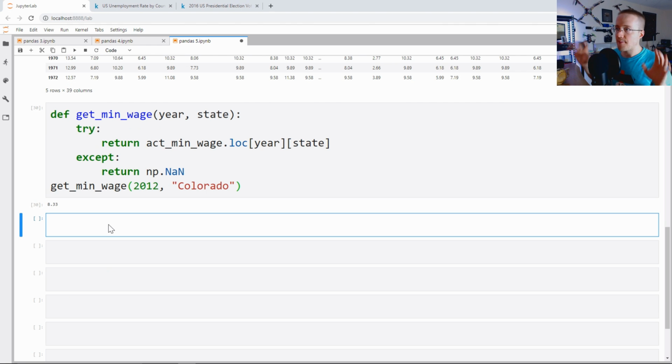Now we're going to map this function to a new column in Pandas. And the way that we can do that is just like a regular mapping function in Python in general. So we can map a function to a list or an array in Python using map. And this is, like I said before, not going to be the most efficient way.